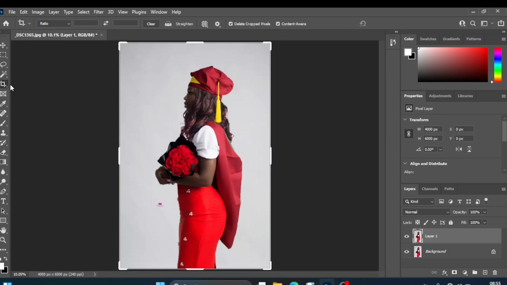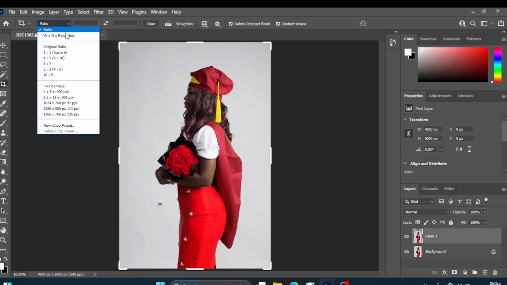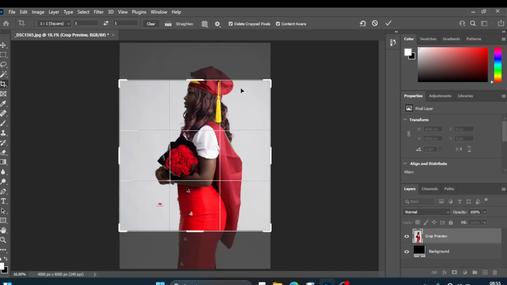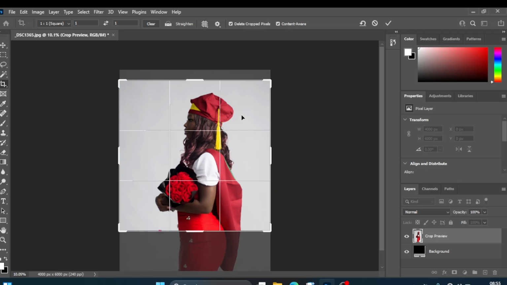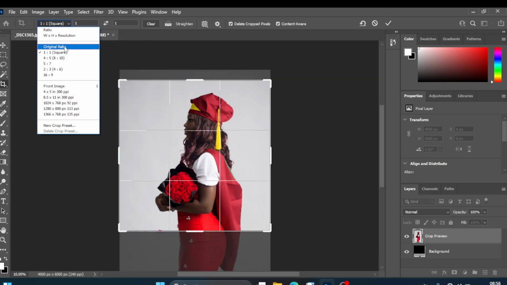Also, when you are on the crop tool and you come to the options bar and come down to ratio, you will find that you have a lot of presets here that you can work with to crop your images. You have the square, you can move it up and down to get your selected area and press OK. As 1 by 1, you have the 4 by 5 or 8 by 10.